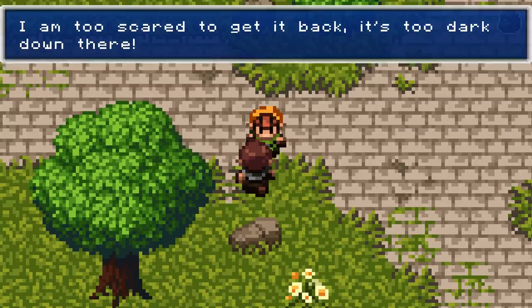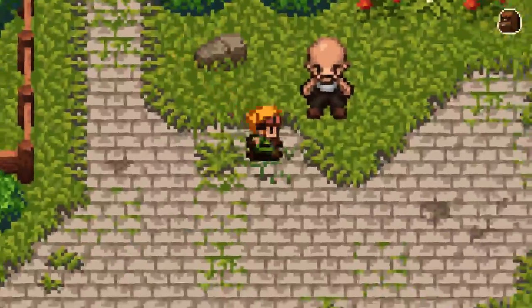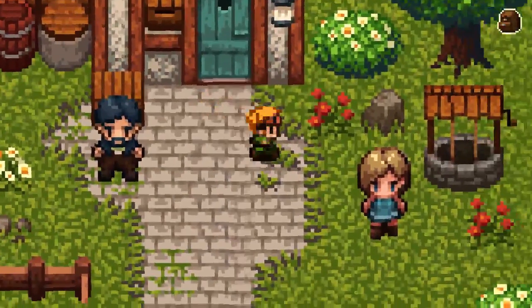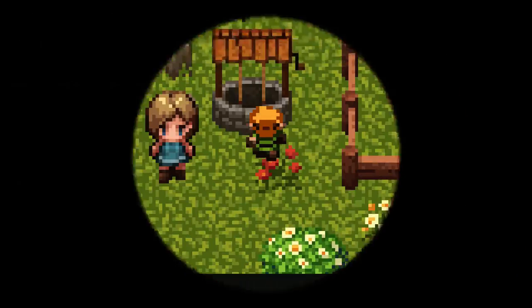It's fallen down the well. Okay, so maybe I can just go in the well. I'm not exactly sure. I'm gonna try that and just get the growth seed from the well. It's kind of, you know, picking apart little pieces of the game. Oh, okay, yeah, you can just go down the well.